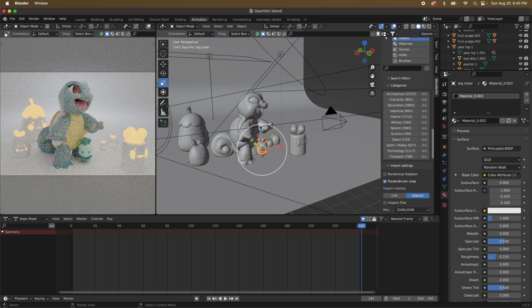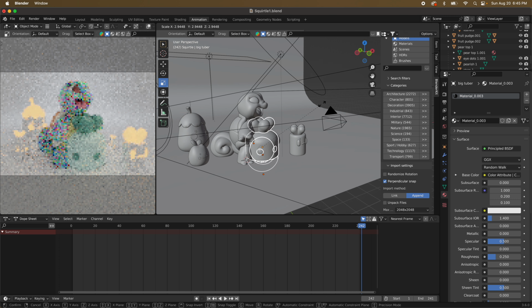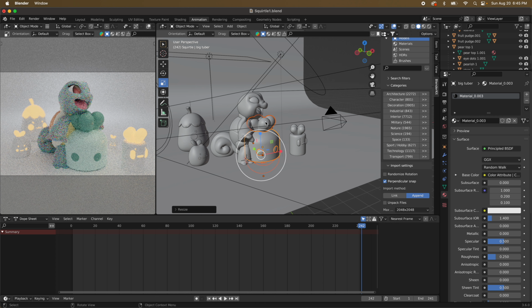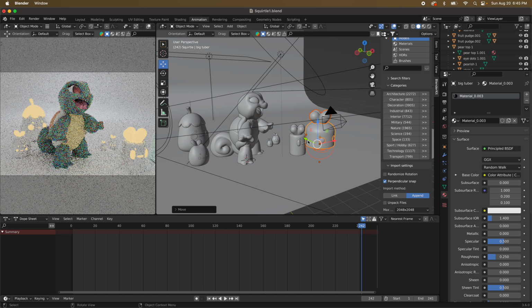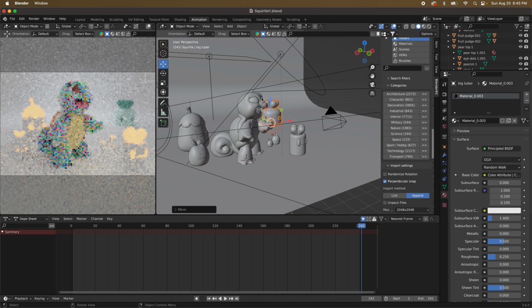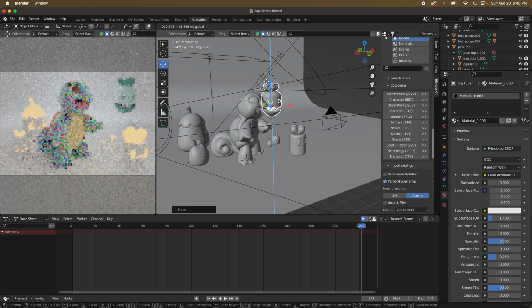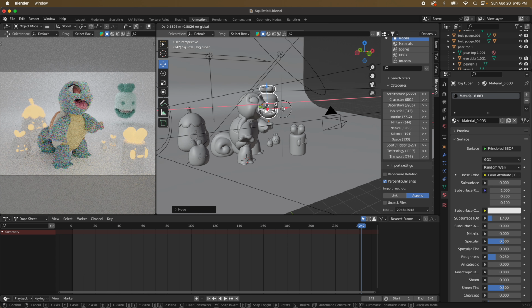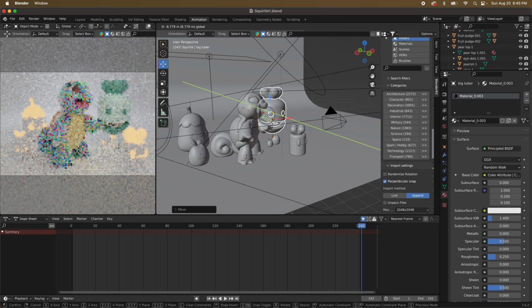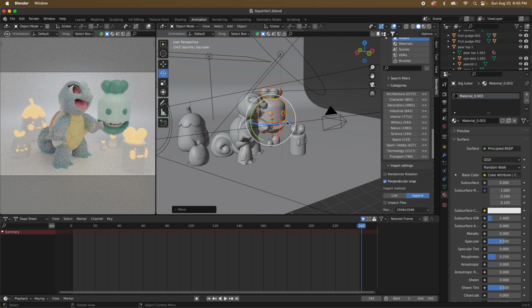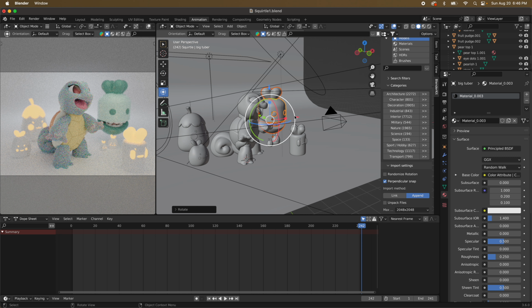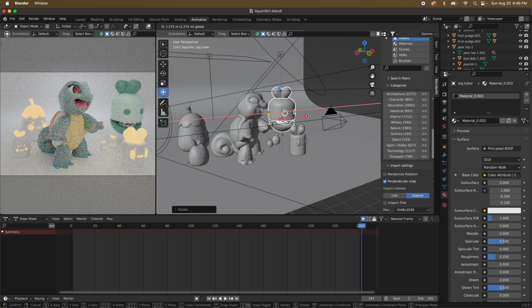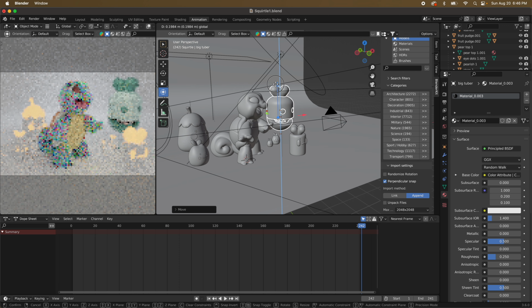Oops. And why is this not, everything isn't smooth shaded? I need you to automatically smooth shade when I bring stuff in. What are we doing? What game is this? I'm not playing it. Alright, let's move him a little bit closer. Let's rotate him so he can be with the group. Let's move him a little bit more away. A little bit higher.